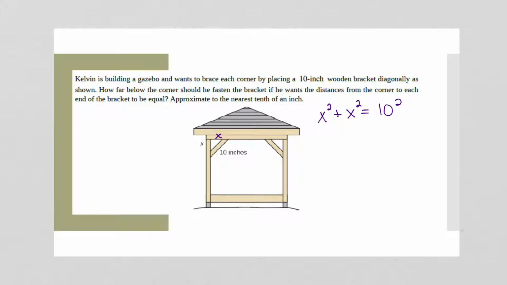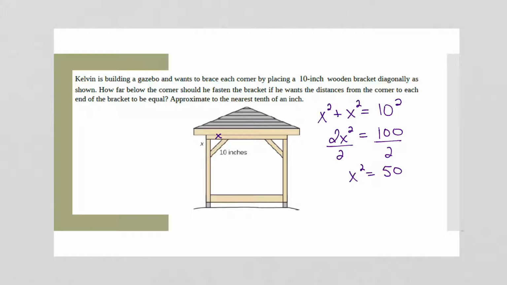This is honestly a little bit beyond this class because it's got some algebra in here that really I have not taught you yet. So if you just kind of look through this and kind of understand, I'm happy with that. A couple of classes down the road, if you want to come back and take a look, you'll know exactly what I'm talking about. X squared plus x squared is 2x squared. 10 squared is 100. You would divide both sides by 2. So x squared is equal to 50.